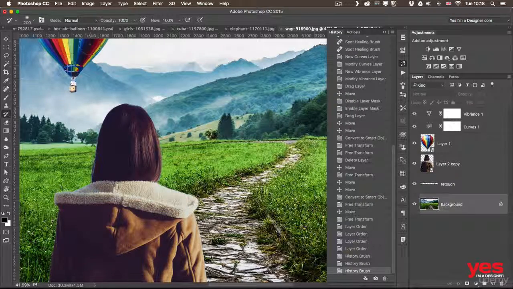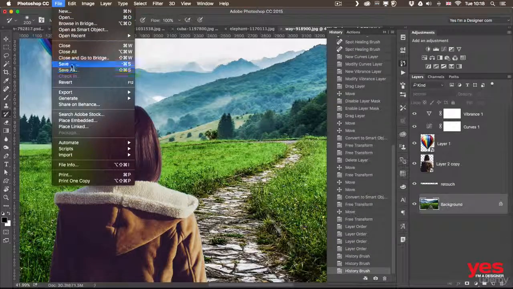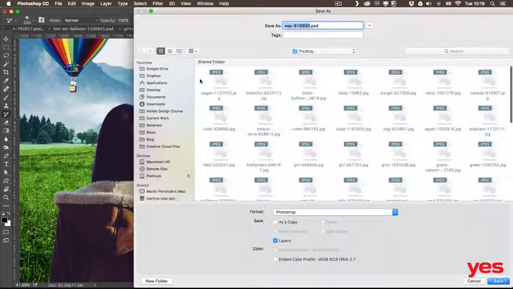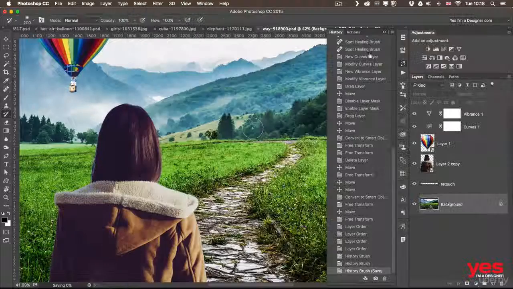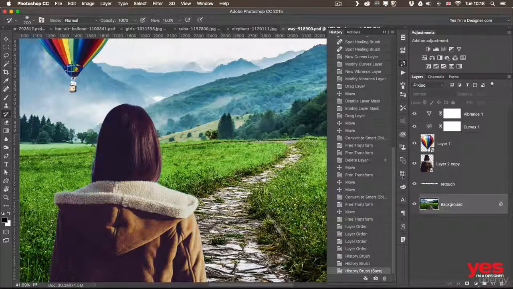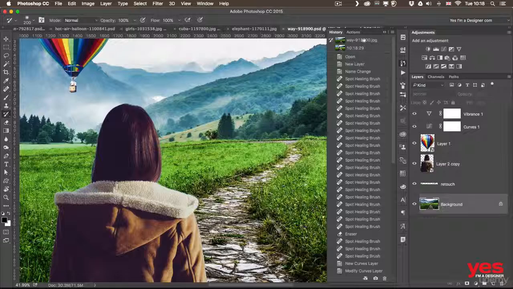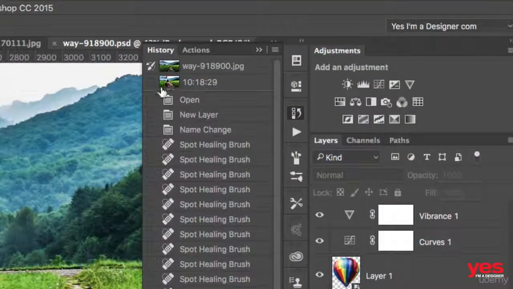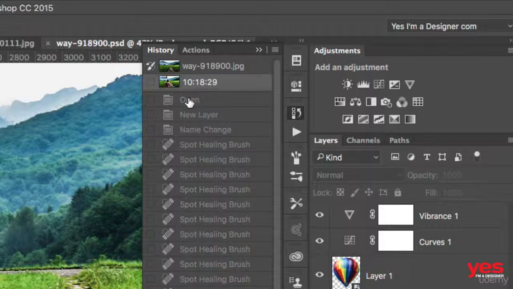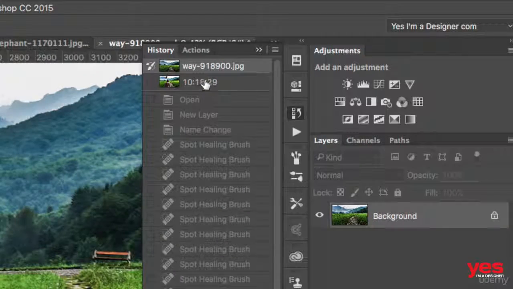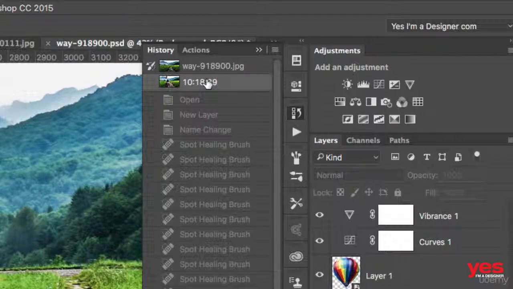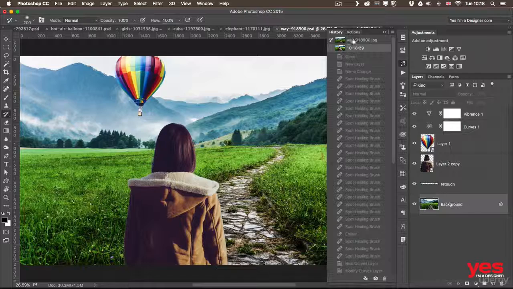So let's just save this document. I go to File, Save, because there's one last thing I wanted to explain about history states. So I just save it, replace the one that I created earlier. And then if I look at the history panel here on the top, because we use that custom setting for the history states, I can see that now we have another snapshot and it actually shows us the date. There's the original image and this is the one that we changed. So let's zoom out and see it in total. That was before, this is after.